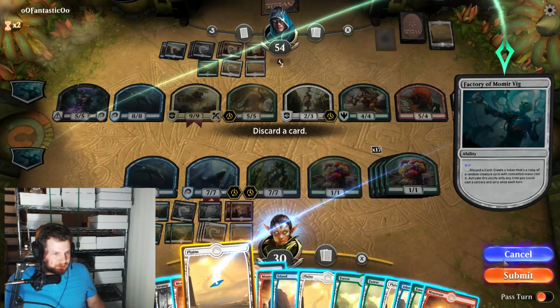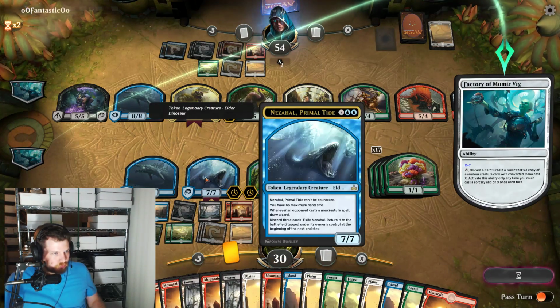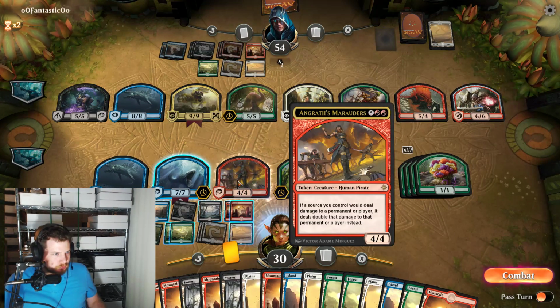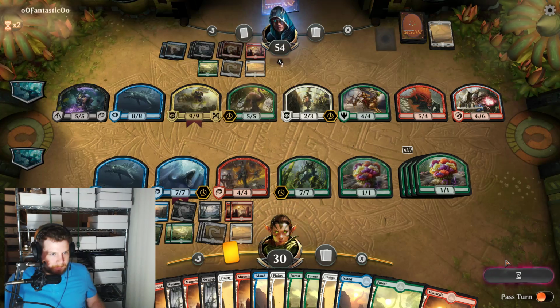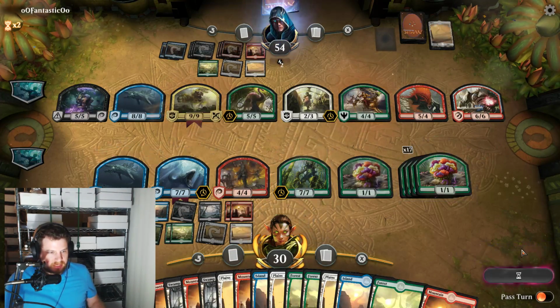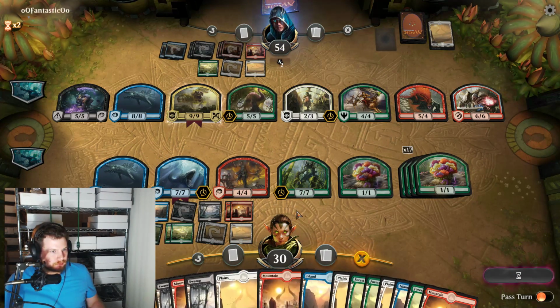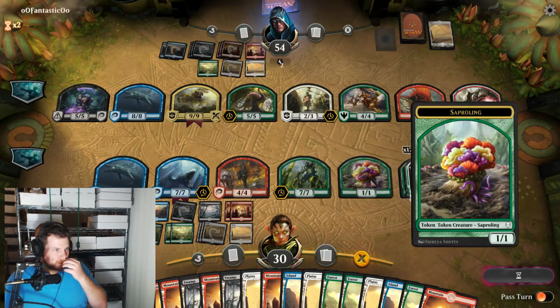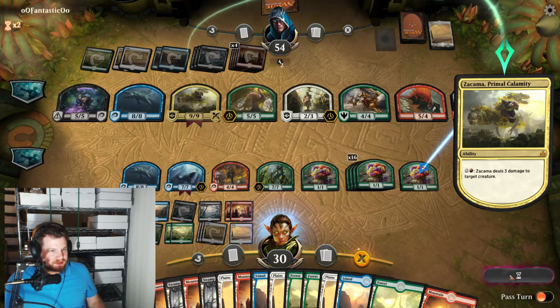We'll discard a Plains, submit. Source you control will deal damage to a permanent or player deals double that damage instead. Okay, no combat. No attacks. We'll end the turn. They're sitting at a lovely 54 life. Yep, they kill off a sapperling.